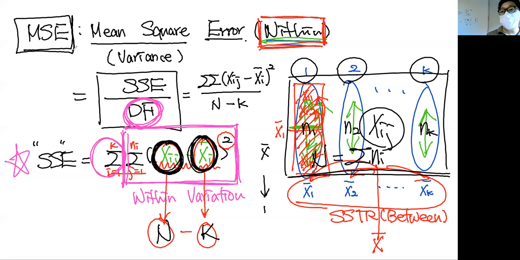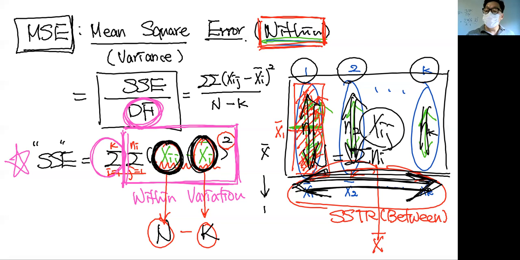So now we have two kinds of MS. The first one was MSTR, and the second one now is MSE. So we need the two MS. We need the two kinds of variances. MSTR, that is the between variance, the between groups, right, this way. But MSE is inside, yeah, this way. So one is the horizontal way and the other the vertical way. Yeah, we need the two kinds of variations. But remember, what was the null hypothesis? Now, we want to compare the population means, right? So please remember, the null hypothesis is mu1 equal to mu2 equal to up to mu k.